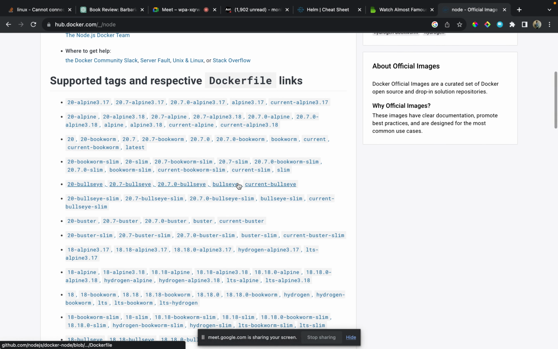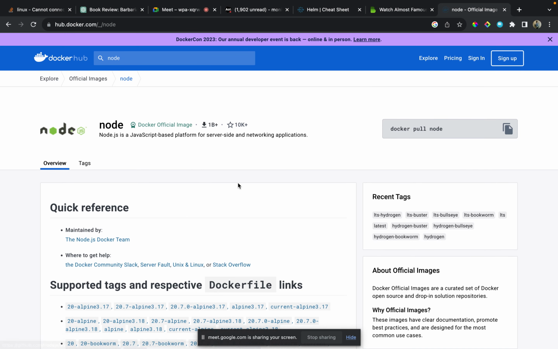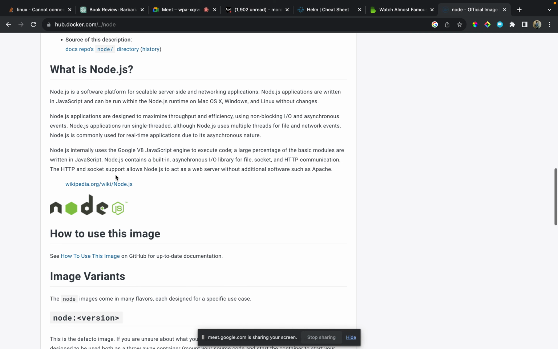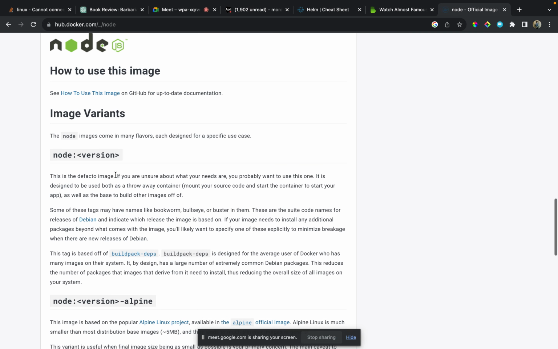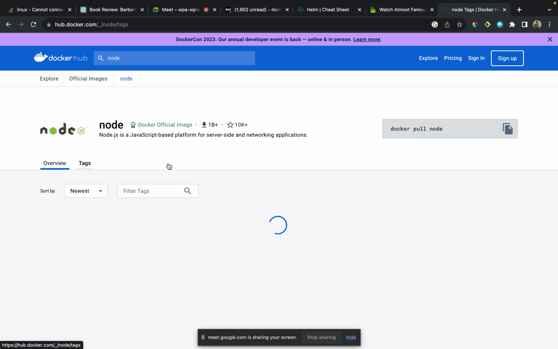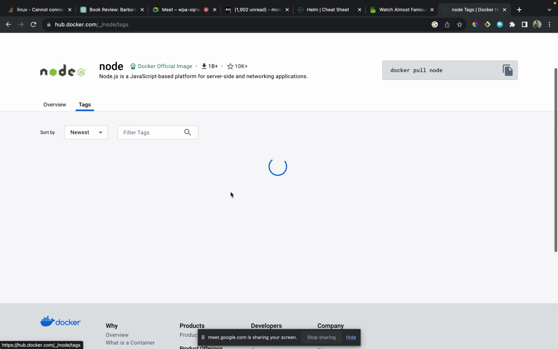A very light one is Node Alpine. You can see them here, different versions of Node that you can use. Wait, let me click on tags. So depending on what you're doing, that will inform the parent or base image you are going to use.